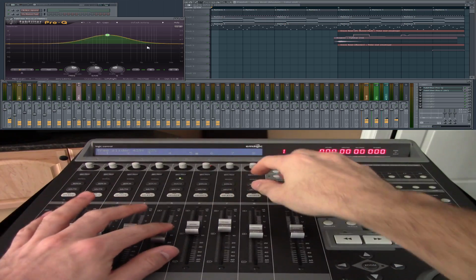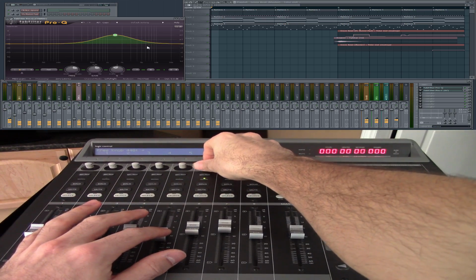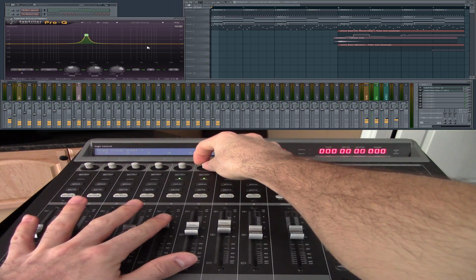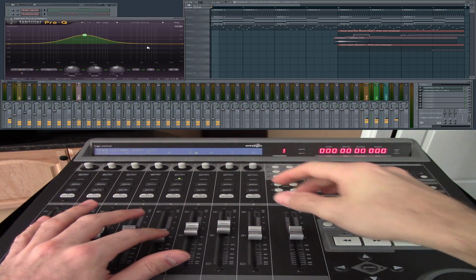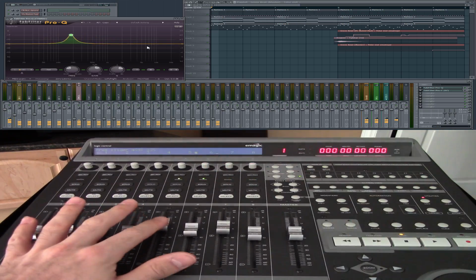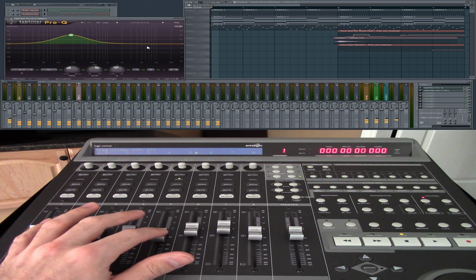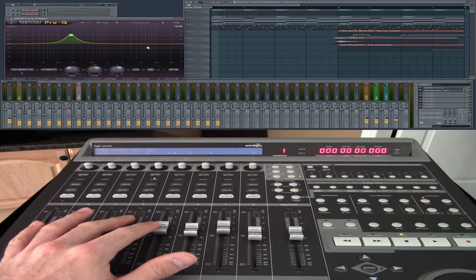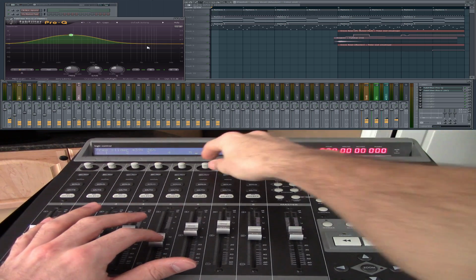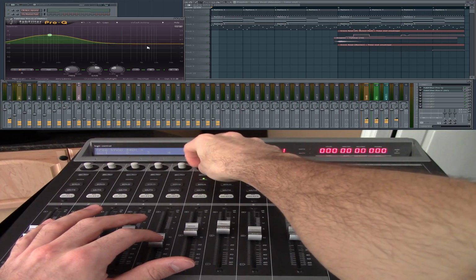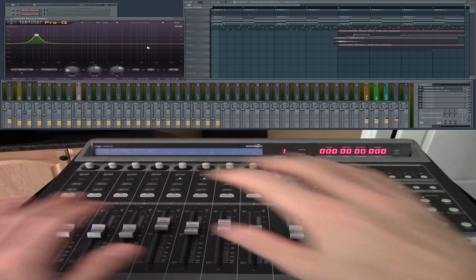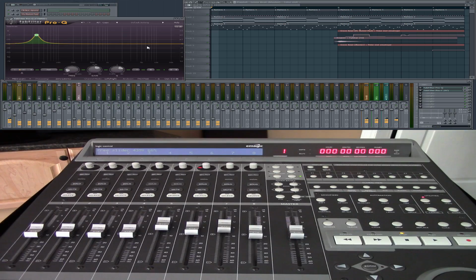Okay, so I have it on this one and then on this one. As you can see, yes, you can mix from here, but it's just such an inconvenience setting it all up. I would rather use my mouse just because of the convenience. But if I was able to quickly mix and open up plugins and do cool stuff like this instantly instead of having to set it up, then this thing would be awesome.